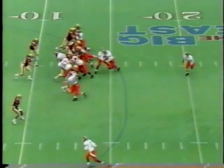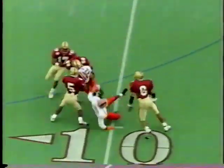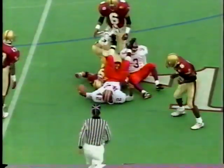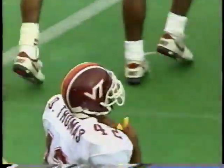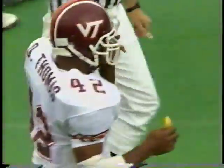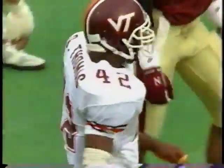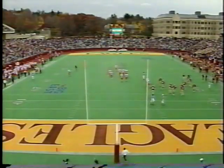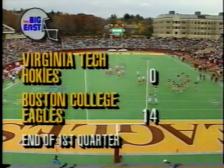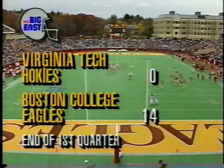Second and a short two — pitch outside, there's room for Thomas. He runs through and picks up the first down. Good job by the wideout Steve Sanders to get involved and throw a block. Six-yard pickup, Mamoula with the stop. What a great run by Dwayne Thomas — that play looked like it was stopped and he just used his strength. They give new meaning to selling out. 14-0 Boston College at the end of one — back to Chestnut Hill. Second quarter action after these words.